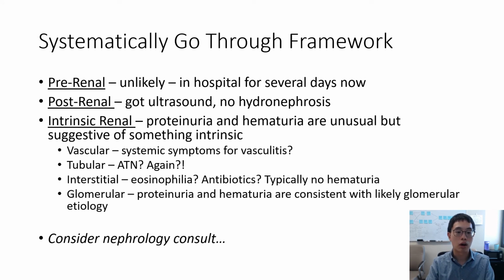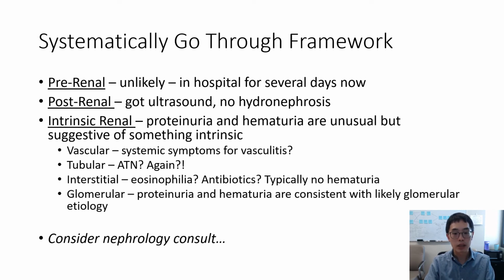Now again, we go through our 4 areas in the kidney to narrow our differential diagnosis. Our vascular system, right? Our tubular system, interstitial, and glomerular. In this case, it's unlikely that the patient has any vascular issues. Tubular issues would be unusual. Again, the patients can have ATN, persistent ATN, but it's unusual to get ATN again, especially if you've been monitoring the patient very closely over the last several days. Interstitial, the patient typically doesn't have hematuria if it's an interstitial case, so there's no white blood cells in this case. And then we're thinking maybe this is some sort of glomerular etiology.